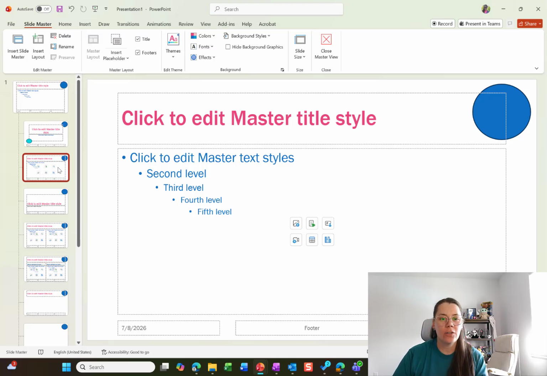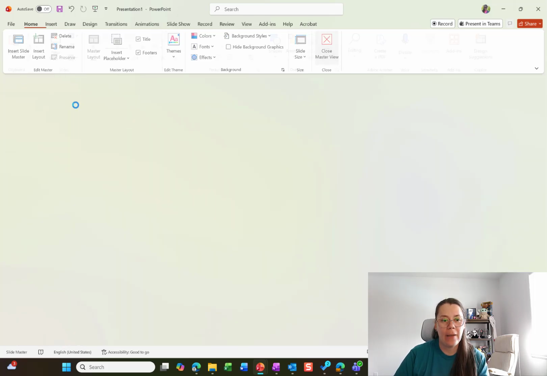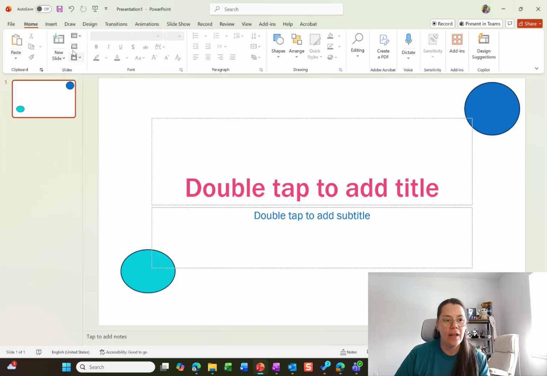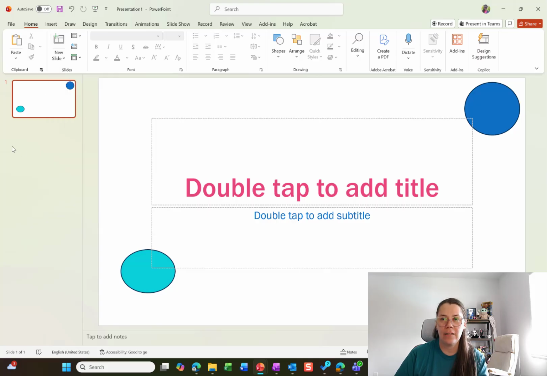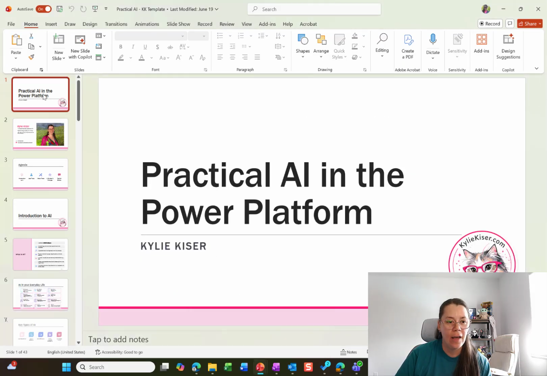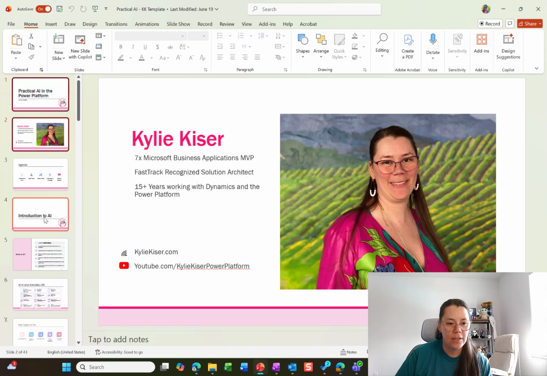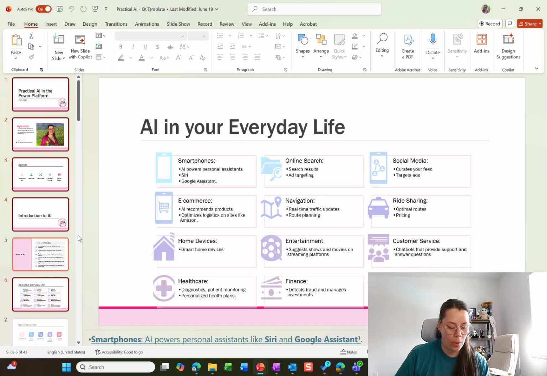Now, let's go ahead and close our master view. So I'm going to see, based on what I've done on this master, that this slide has updated. And if I look at new slides, they're showing the silly updates that we made. This also means that if I was to copy in from another deck, so let's look at a deck that I have here. I'm going to copy a few different slides that I have in here, right, that fit in different formats. I'm just going to copy those in.